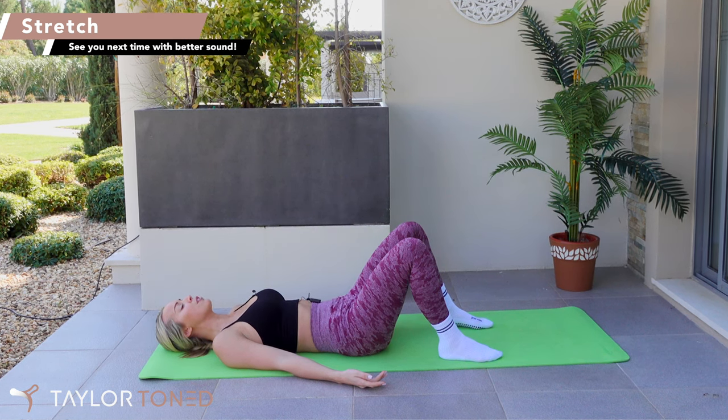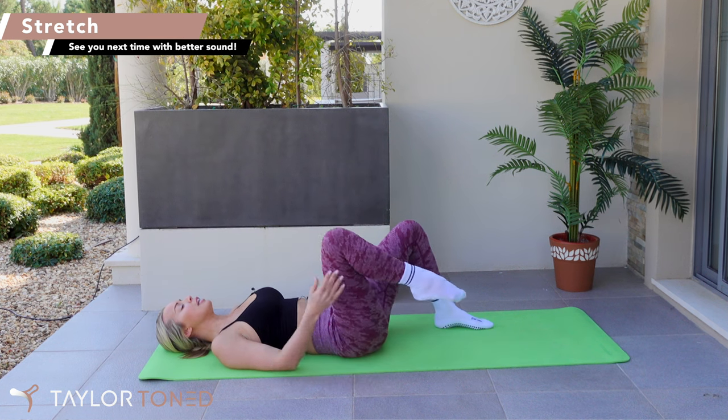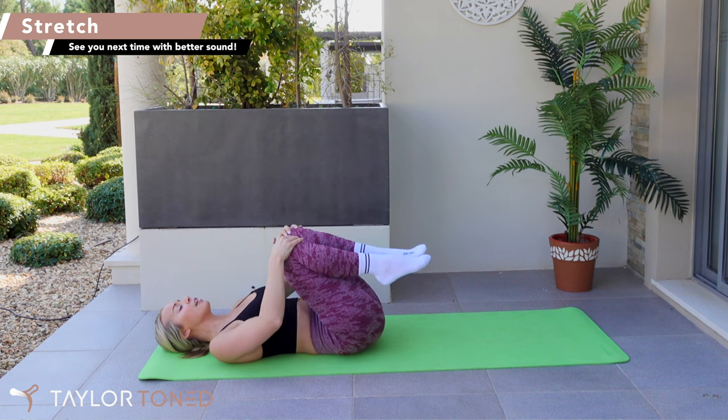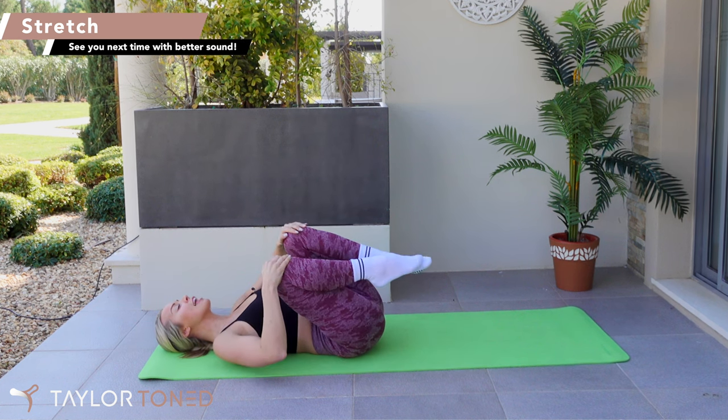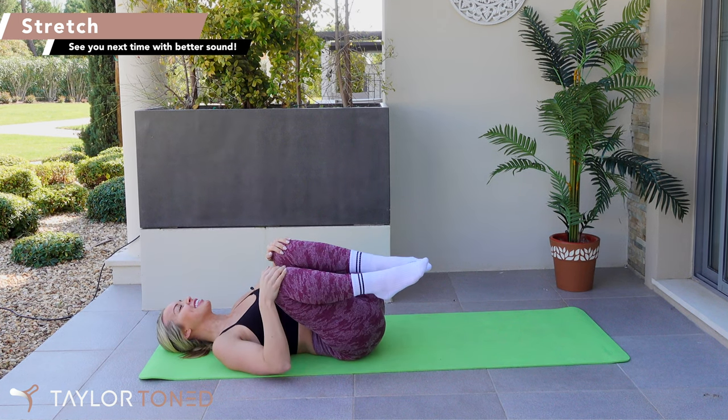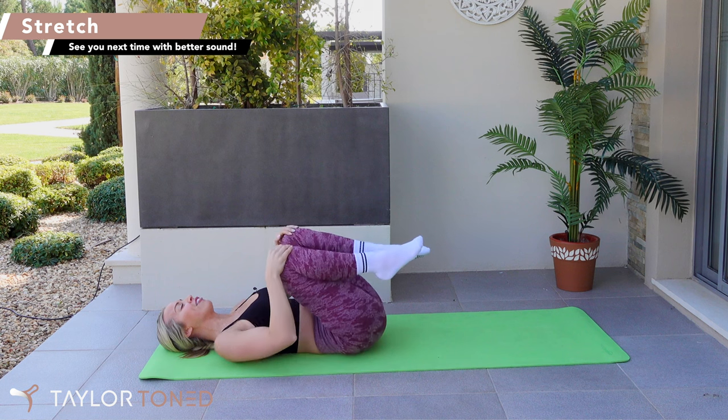We're just gonna stretch out to finish. I want you to hug the knees in towards the chest. Keep the head on the floor today and close the eyes. Flutter the eyelids closed. Draw the knees in, give yourself a little rock side to side, left to right, left to right.